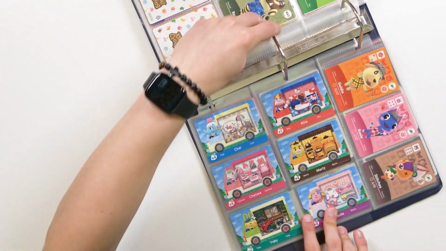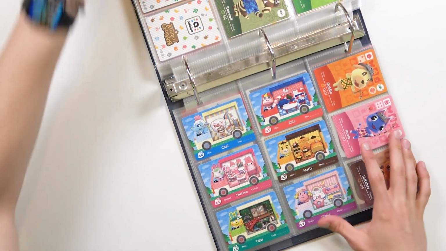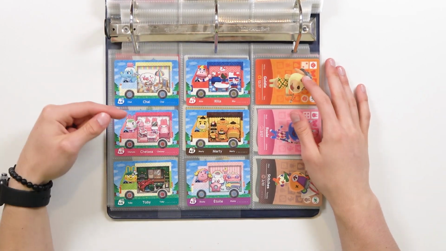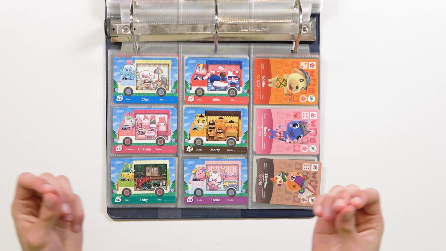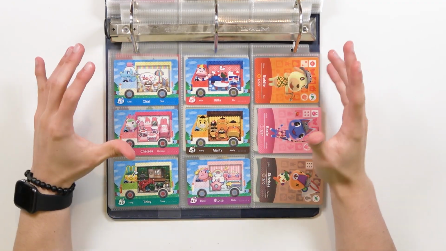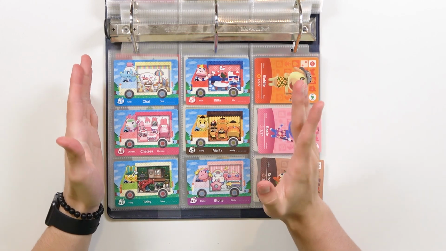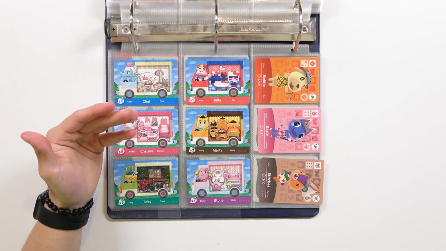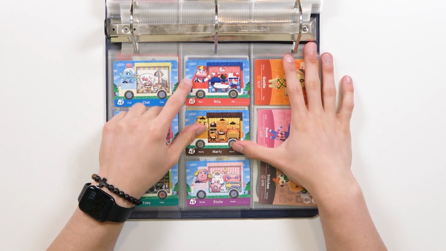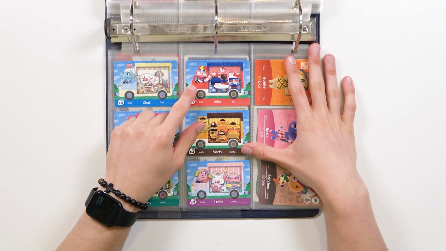And then these ones here at the bottom, trying to rotate the binder, don't make anything fall off the table. All right, cool. These ones here are part of the Sanrio Amiibo cards. So back in 2021, Nintendo released these collaboration Amiibo cards called the Sanrio Amiibo. As you can maybe tell if you're into the whole Sanrio thing, some of these villagers are inspired by, I guess, Sanrio characters. So for example, this villager right here, Rilla, is actually a Hello Kitty themed villager.